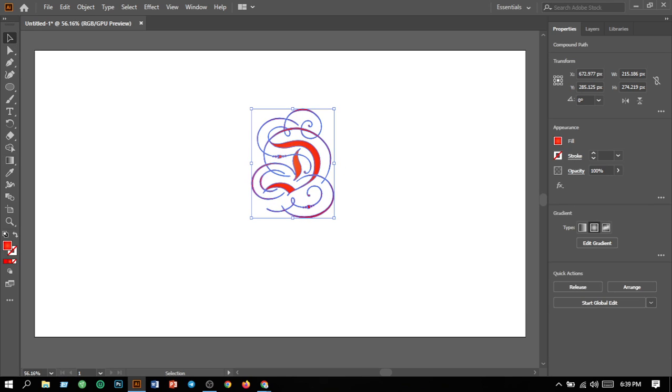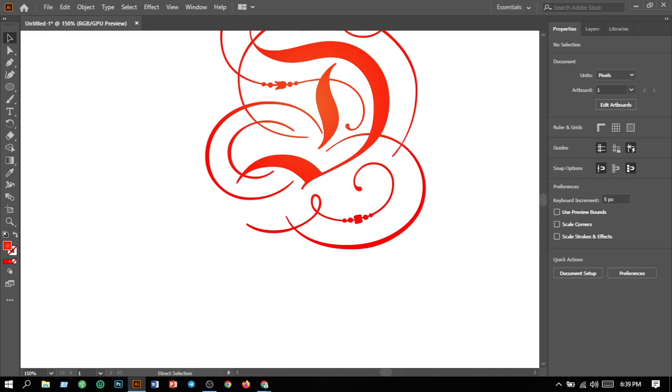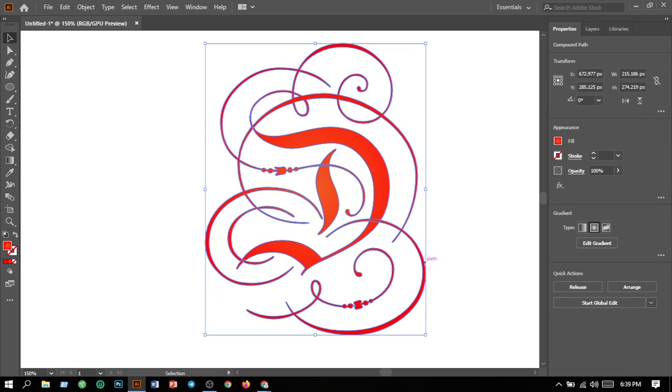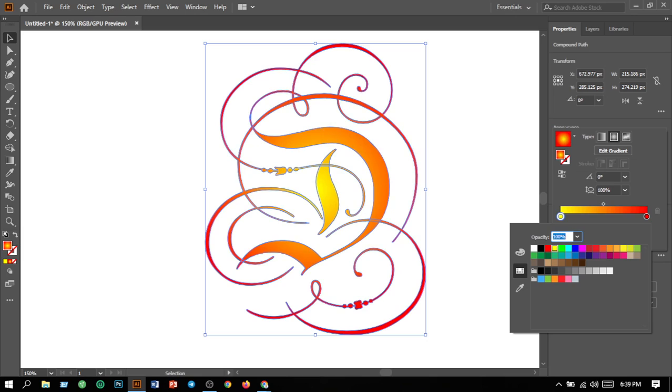Now how does it look? I think it's different. You can see here, I will zoom it for you. Here you can see, and I'm going for another thing for showing you perfectly.